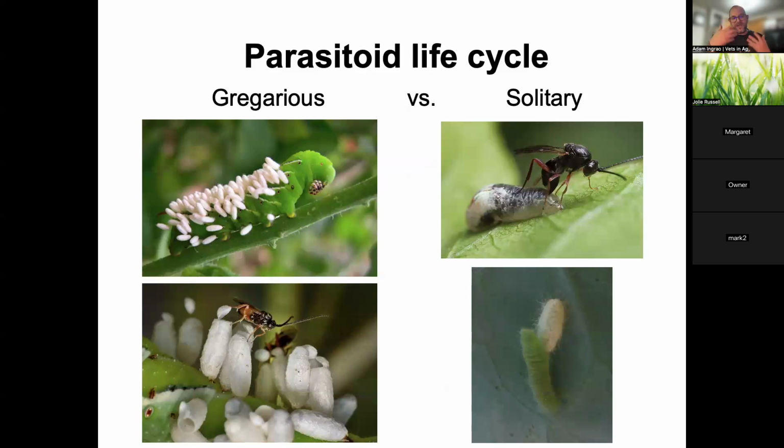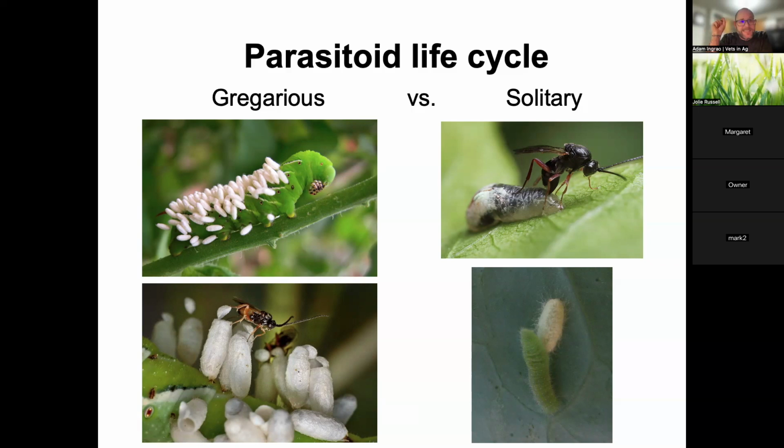The other thing that's very different about parasitoids is they have two different strategies when it comes to how many eggs they will lay in an organism. We call this gregarious or solitary. Gregarious parasitoids will lay hundreds of eggs inside of an organism. And this is a prime example here on the left. This is a tomato hornworm, and all of those white casings you see on the outside of that thing are pupating, or they're basically pupa that are out there on the outside. And you see this close-up picture on the bottom, that's the wasp that's hatching out of it.